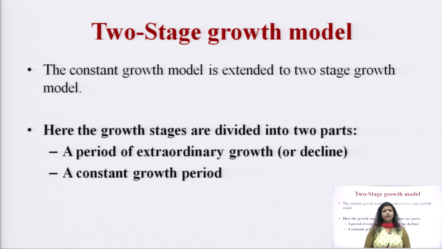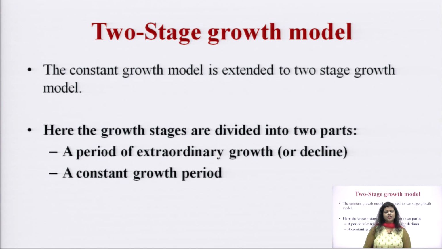Whenever there is an extraordinary response of the equity investment in the market in the first phase, after that the investment enters the second phase, which is categorized by a constant growth rate of the dividends. So whenever any investor invests in equity shares, the first phase is where the investors experience an extraordinary growth, or on the contrary, an extraordinary decline in the growth rate of the dividends.